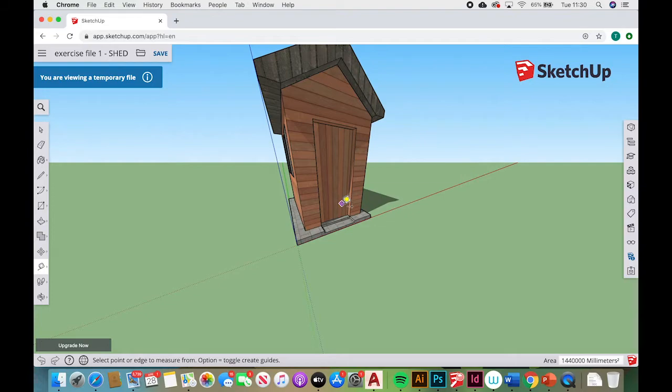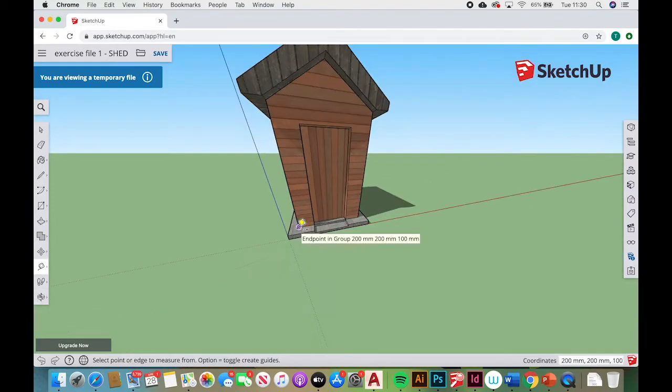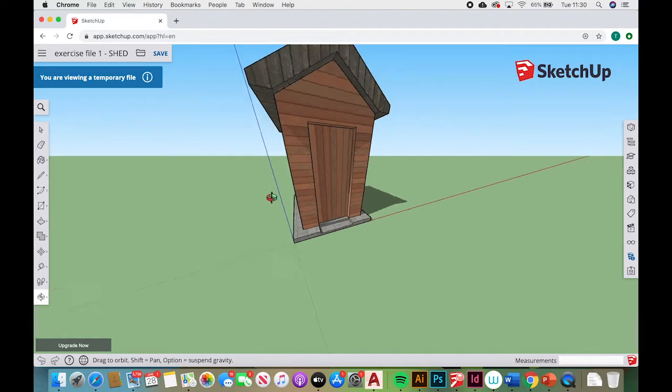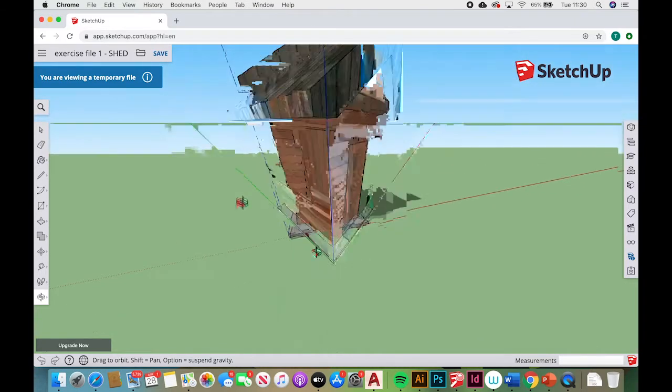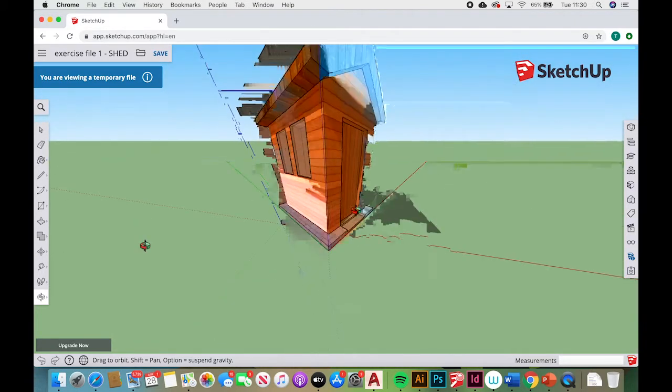When you look at your main navigating tools, this will be on the bottom of the left toolbar. You'll have your orbit tool. If you click this orbit tool and hold down your left mouse, you'll be able to orbit around the model around a certain point.